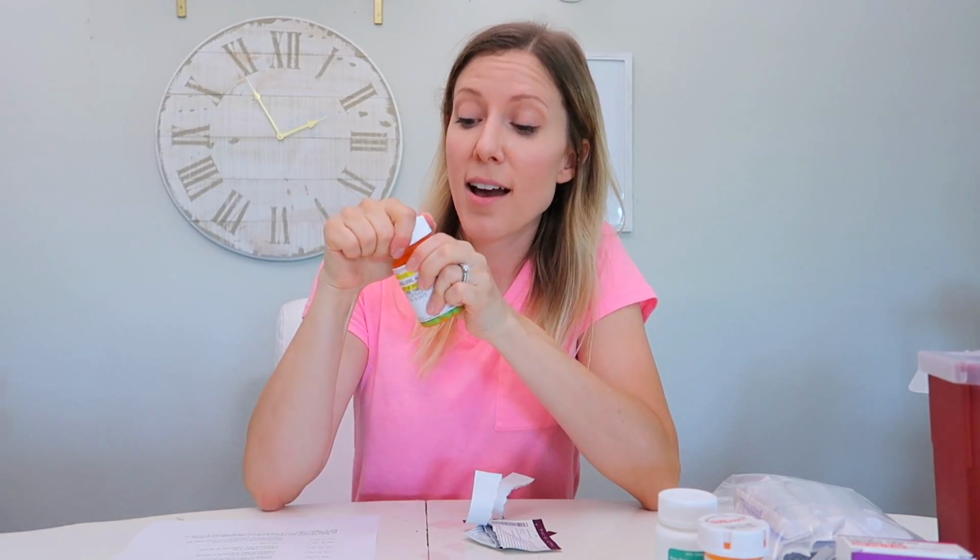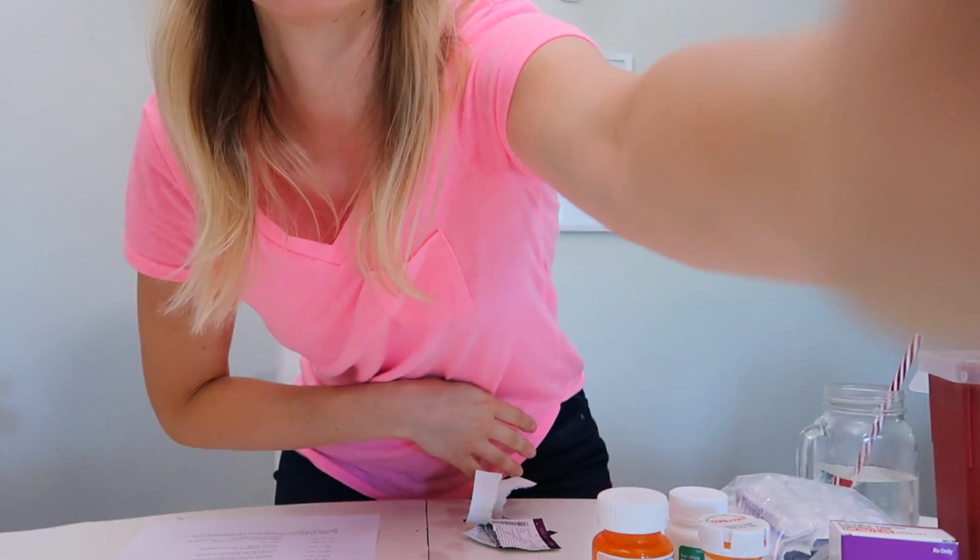Okay, so now that I have my patches on, I'm going to be taking my antibiotic. I am going to be taking 1 this morning and 1 this evening. So I'll move it from this side to all of my night medications over here. And then actually, Philip has to take 1 too. For 1 week, I have to take this morning and night, and Philip has to take this morning and night. I think it's because when you're married, sometimes you want to make sure no one has infections. So that's what this is for. All right, you guys, we will see you back in just a few moments.